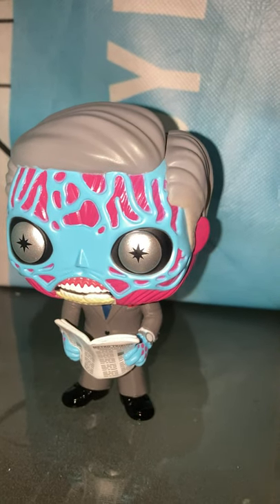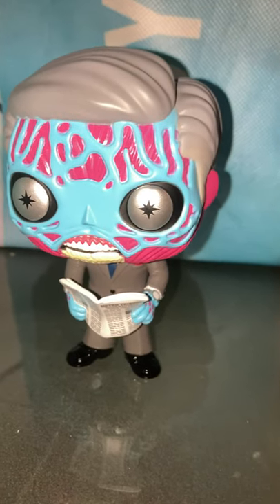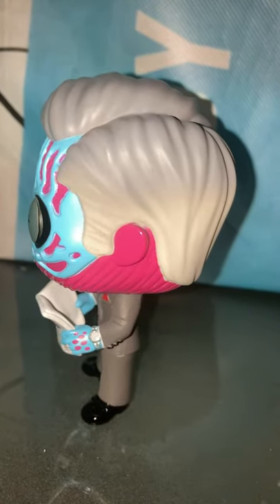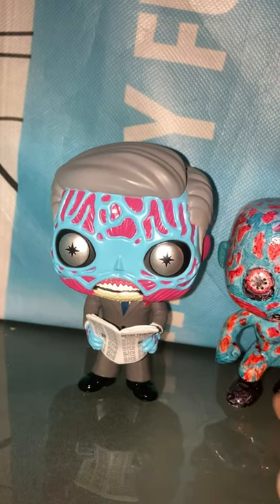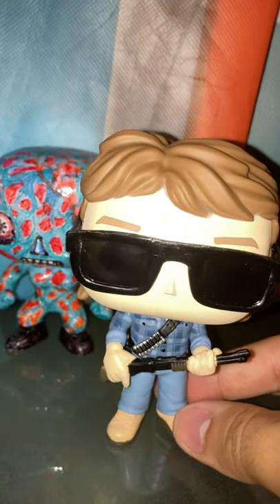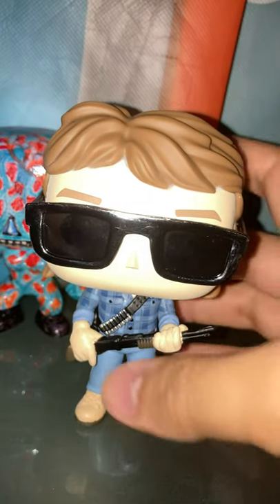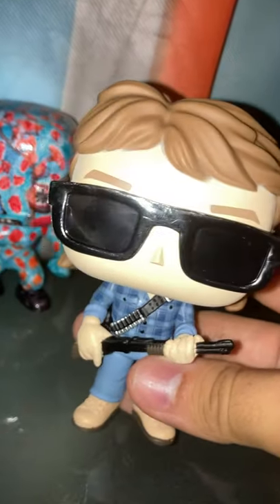So I'm trying to get this guy out of the box, because I also have John Nada here. I really like this concept a lot because it represents how even though this film was made in 1988, it still holds relevant to this day. Like, if you take a look at what's going on in the modern world, you can say it kind of makes a whole lot of sense. With all the shenanigans going on, you can fill in the blanks from there. What you got here is Roddy Piper, a.k.a. John Nada — John Nothing. This character is supposed to represent just an average dude trying to get by in life, and the guy behind the infamous bubblegum one-liner.